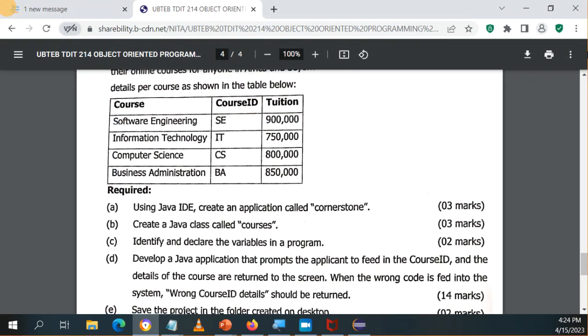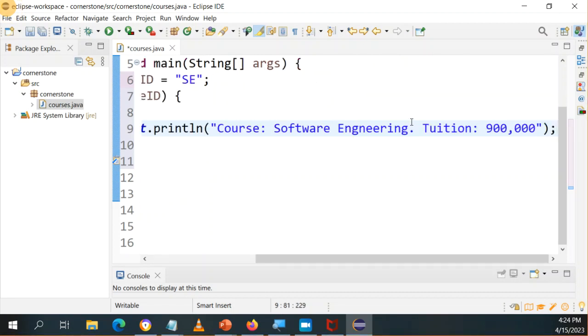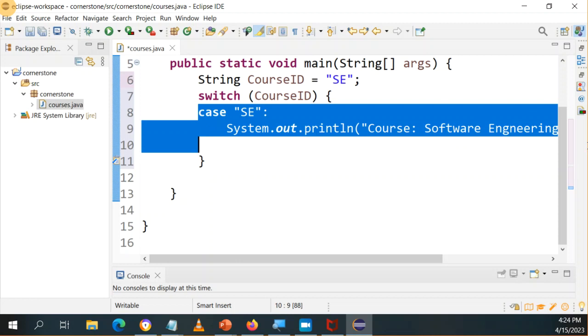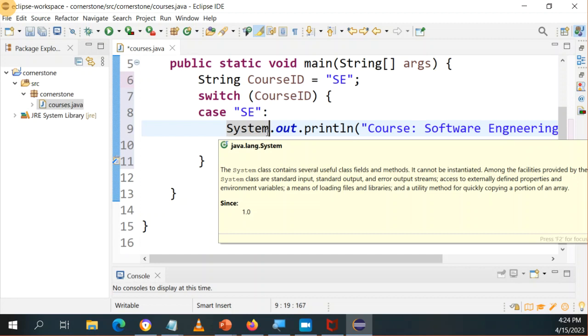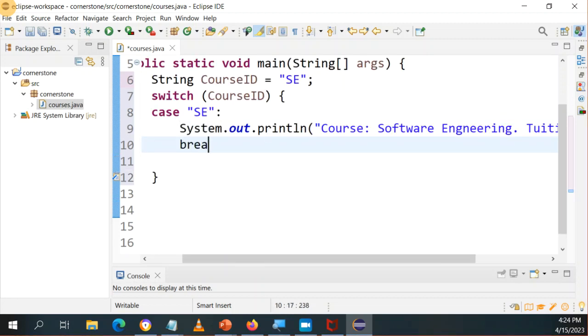The second case is what? IT. If someone has not entered that, someone may enter another one. So I'll have that. Then after that, I put there break. Break is part and parcel of this, which means that is the end of that particular case. In the case statement, I could do many things until when you say break, that means the end.